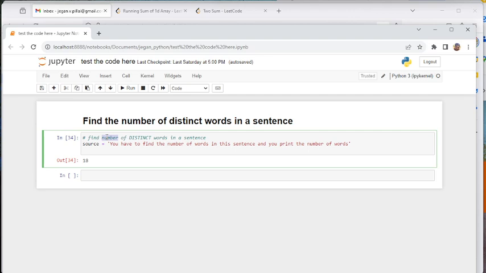Then you ask for clarification questions. First one, should we consider the case sensitivity? If you see, you have a capital Y here and a small y here, right? These are two different words as far as Python is concerned. And the second one is if there are any special characters, like we don't have it in this sentence, but if there is any comma or full stop, then should we consider those?